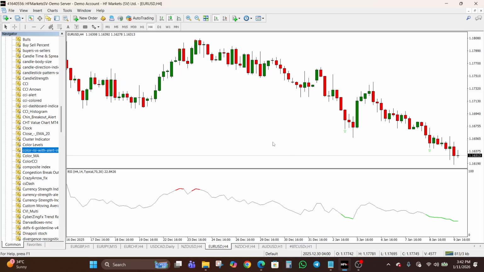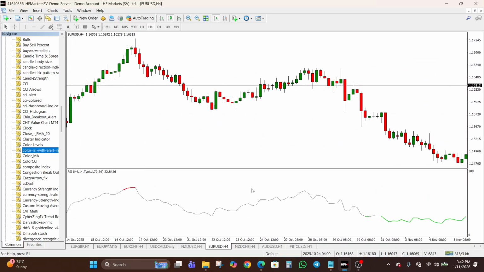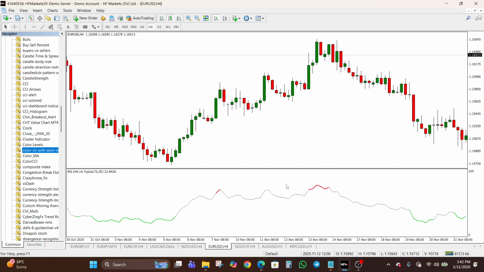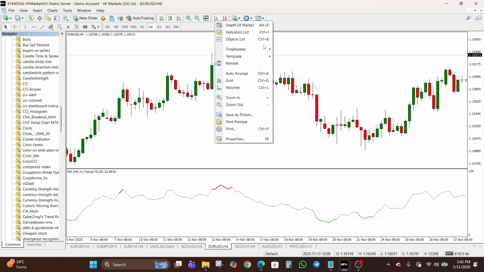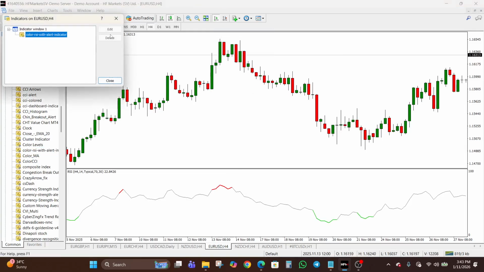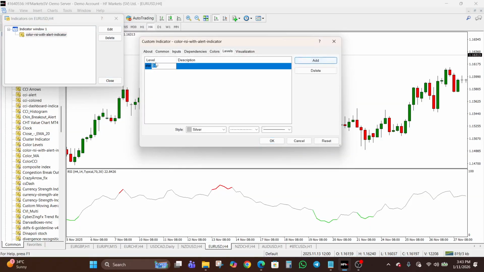It's the RSI indicator, okay? The RSI indicator, but it uses colors, right? So you will notice that when the indicator has gotten to overbought territory, the color will change to red, right? And then, when you have the price, or rather the indicator, change back to gray from the overbought, it could be a time to buy.